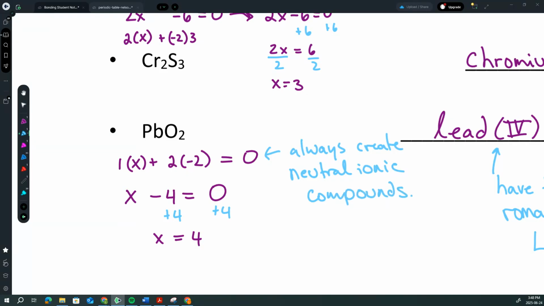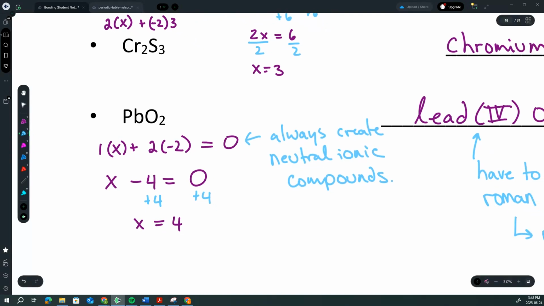So what I'm doing here is I'm just taking what I've been saying as I've been solving these problems and just writing it out. So make sure you also get these notes down too.